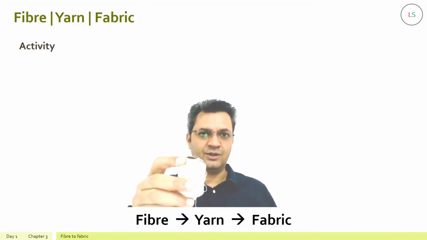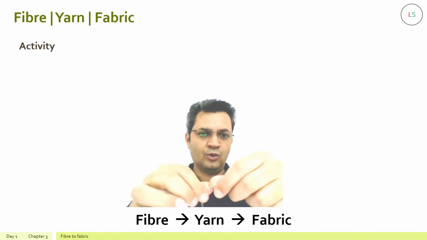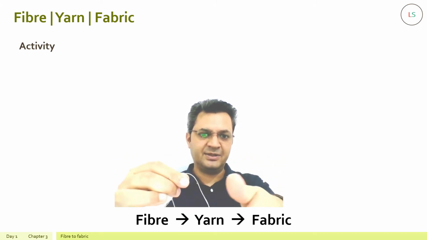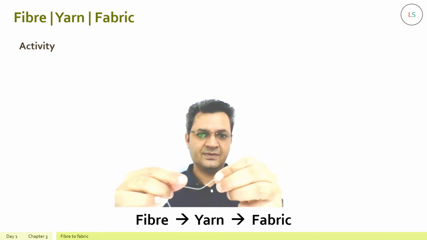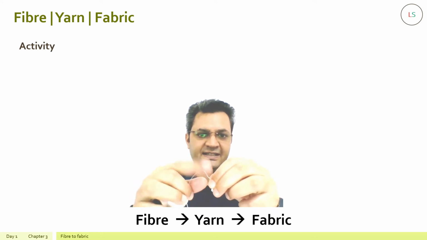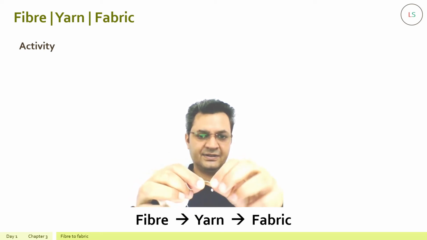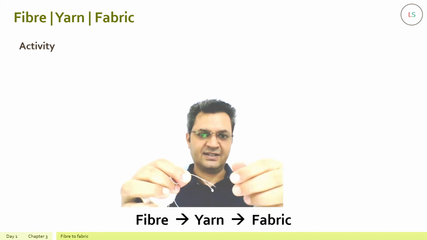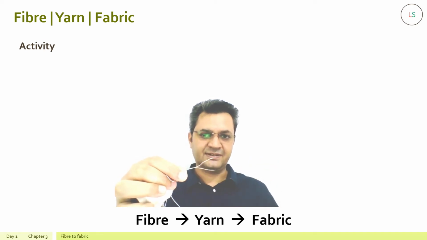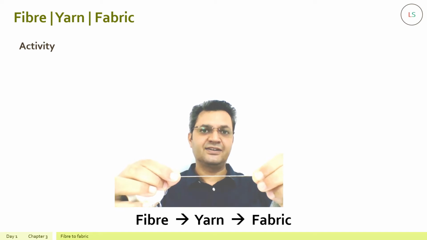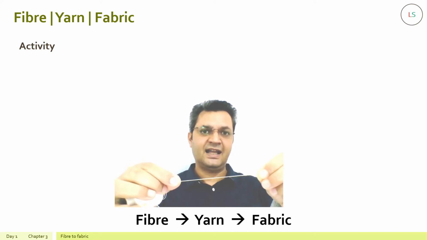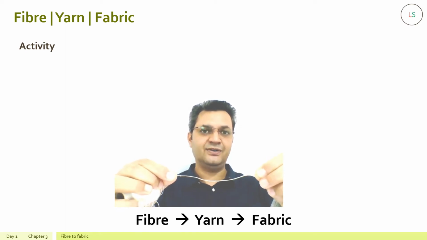We take a thread roll and then hold one end of the thread and rub it between the fingers. Now this will segregate the finer strands, and these strands are actually made up of fibers. The thread is made from these strands or fibers and also called yarn. That means fabric is made up of yarn and yarn in turn is made up of fibers.